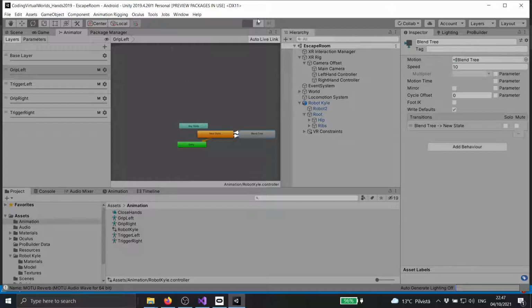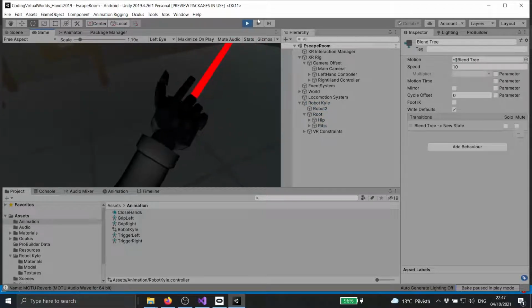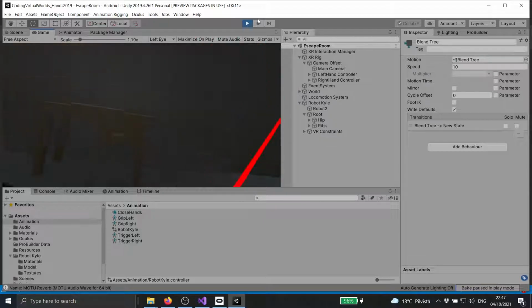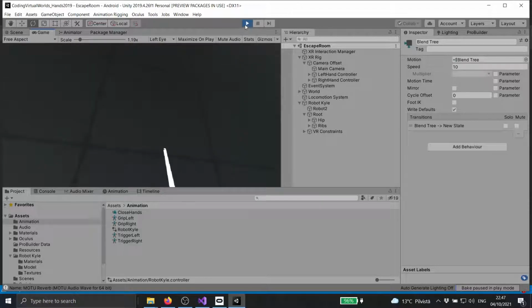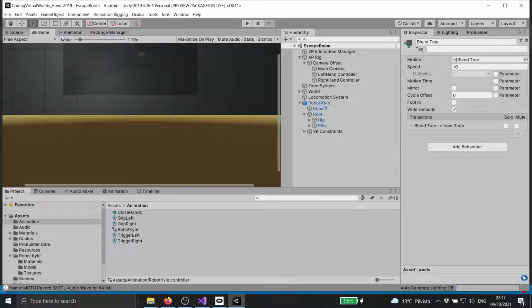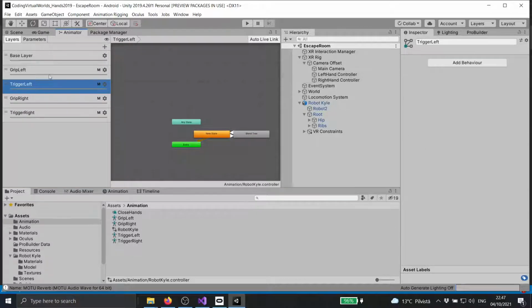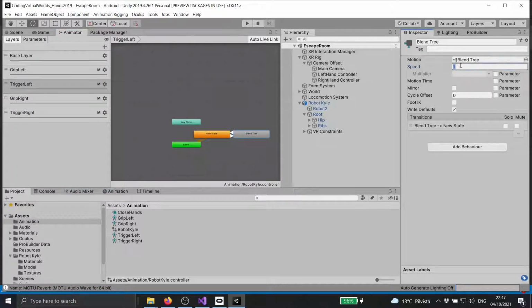Let's play this again just for the grip left. Yeah, that's much faster now. Okay, let's do this for the rest. Blend tree 10.